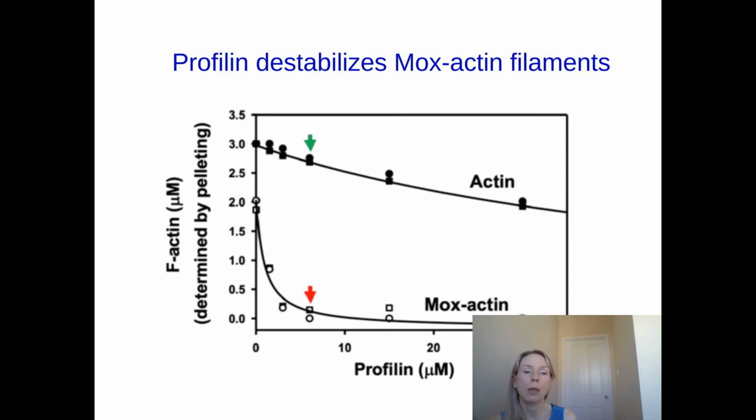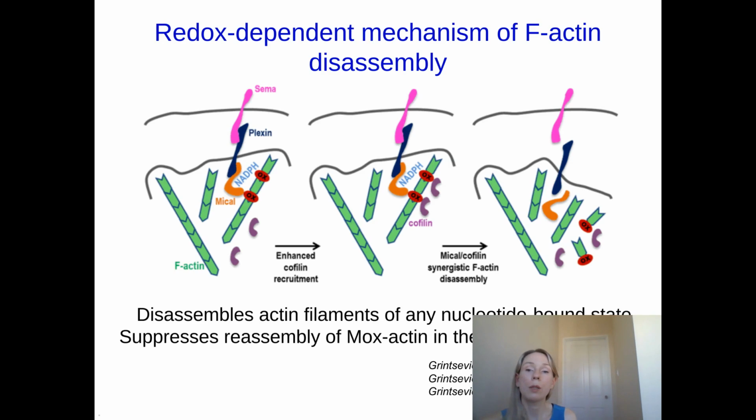And so what you can see is that Mical-oxidized, or Mox-actin, is destabilized by profilin to a much higher degree than unoxidized actin. And so this data allowed us to go ahead and revise our working model, and now we can say that this Mical-oxidized actin, because of its binding to profilin, is restricted in its ability to reassemble into polymers and form either Mical-oxidized actin polymers or mixed copolymers, and it's due to its binding to profilin and the inability of formins, and we also checked INF2 and others, as actin elongation promoting factors, the inability of these regulators to utilize those complexes.